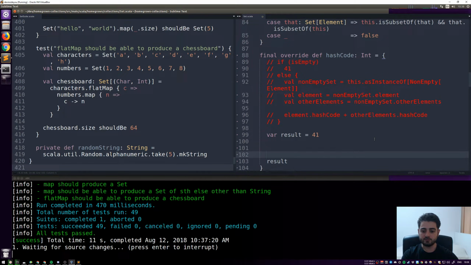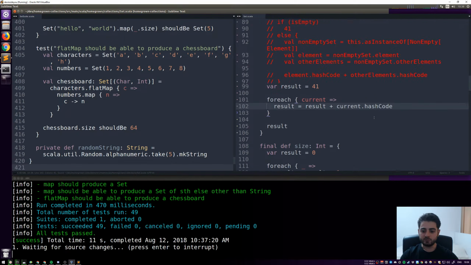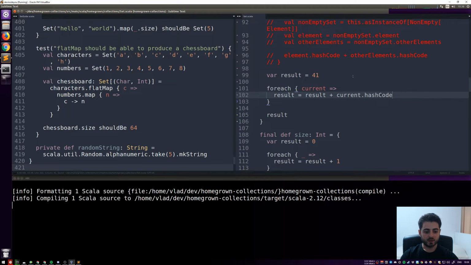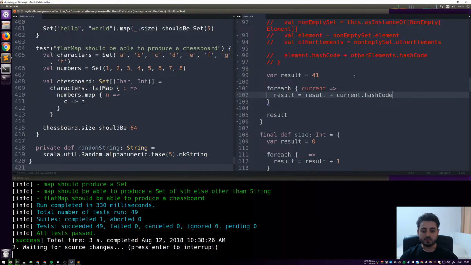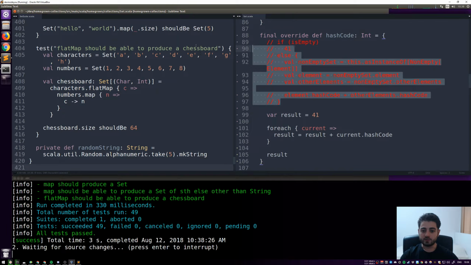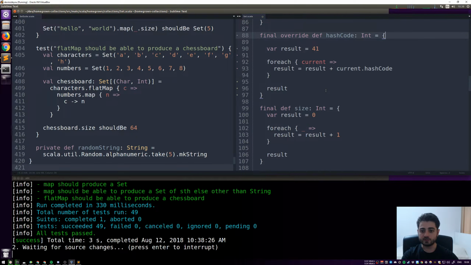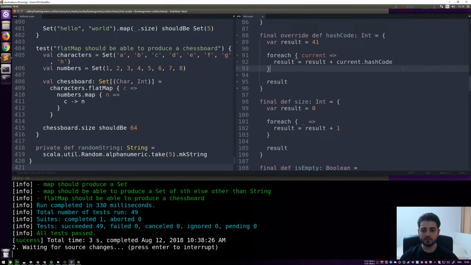Over here, we say forEach with a function, taking the current element, and result equals result plus current.hashCode. There we go. That should already be enough, unless I made a typo somewhere. It's good to have tests, so now we know that we did not cause any regression. Okay, so let's remove that. Now we have our hashCode.